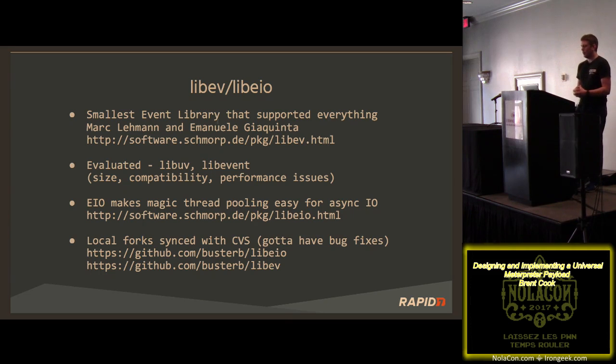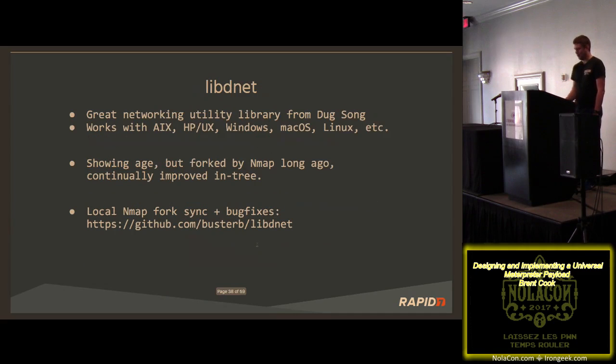So libuv is the basis of Node.js. Libevent is all over the place. Libuv is a little bit of an underdog. You actually have to download it over CVS to get a hold of it. But it turns out it's really, really good. It's very small, very compatible, and it runs on Windows, OS X, Solaris, HP-UX, IRIX, pretty much everything you want. And it's just pretty awesome. Now, to make it easier for you, if you ever want to use libuv in your own programs, I actually have it forked onto GitHub as well. So there you go.